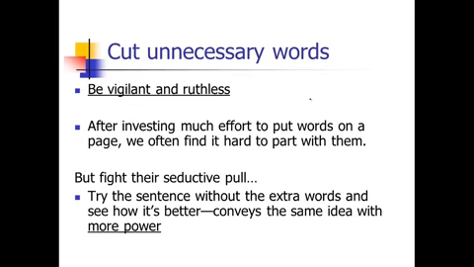And what I always tell people is you always have the undo key. You always have the Control Z. That is, you can take the word out or the words out, read the sentence without them. If you don't like the new version, you can always put those words back in. So you always have that crutch that you can put those words back in. And I can't tell you how many times I've done this. I've said, well, you know, I really like that word very in there. I really like that quite. I don't want to take it out. But I said, okay, I'm going to try taking it out. I can always Control Z it back in. And I never, ever have put the word back in. It's always better without it.